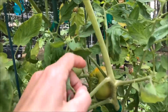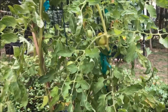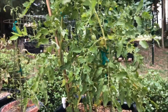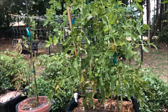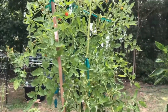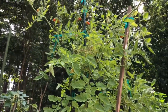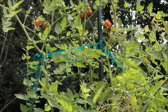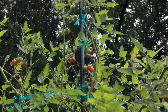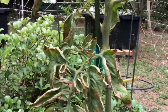My tomatoes are still doing okay, but the biggest issue is that as soon as one starts getting red on top, I'd love to leave it on the vine another two or three days, but the birds and squirrels have been eating me alive out here. I just got some protective bags I'll put on — maybe I'll do a video on that in a few weeks if they work. The cherry tomatoes — Susie just cleaned house on these the other day. There were so many, more than I could eat. Even now they are packed up here, all over, really more than I can eat. I've got a whole counter full inside and I need to pick some more probably this afternoon.